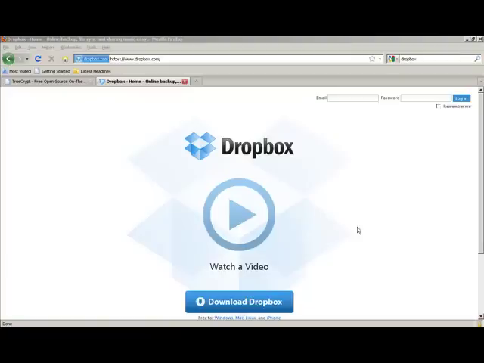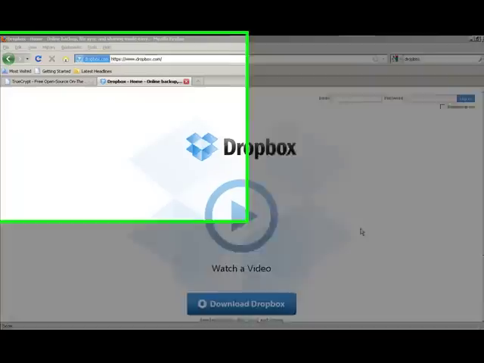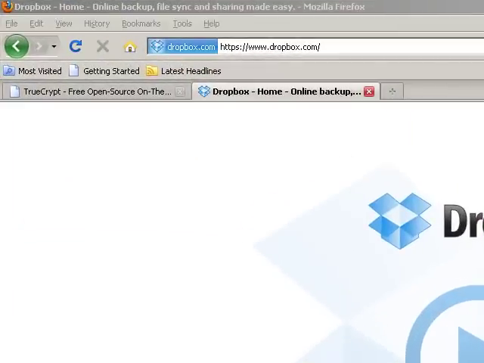Then what that means is, say you had another computer in the office, you could install Dropbox, put in a username and password, and that same folder would also exist on the other computer. And if you make changes to any of those three places, either the online virtual space or either of the folders in either of the computers, say you add something or delete something, those changes will get reflected across all three places. So, just an easy way to access things without carrying around a memory stick.